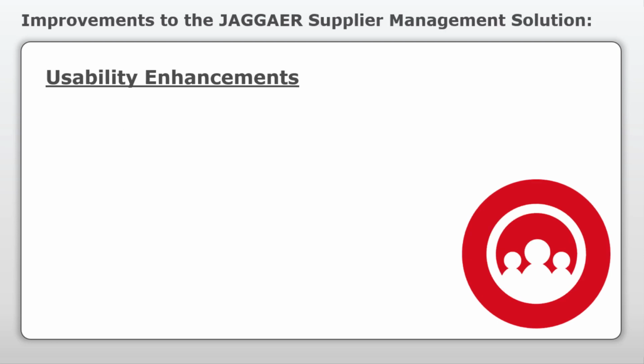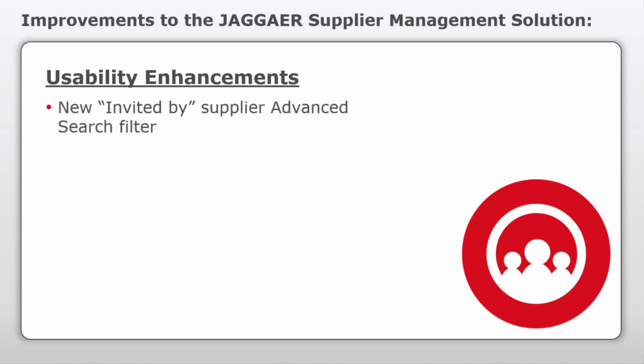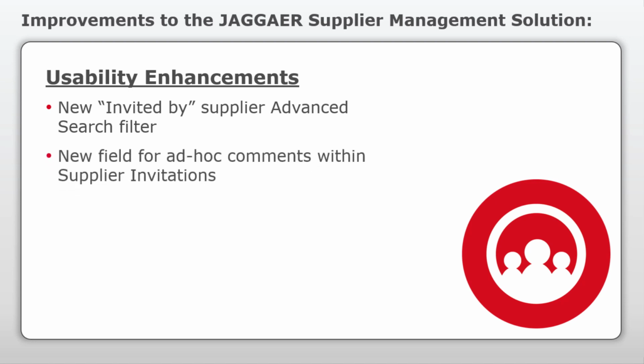Our supplier management solution gets some usability enhancements. We've added a new Invited By supplier filter in the registration information section of the advanced search page. And we're giving users the ability to include ad hoc comments within supplier invitations. There will be a new non-required comment field in the email confirmation or invite vendor pop-up screen that you see when you're inviting suppliers to register.